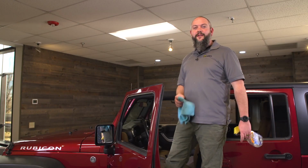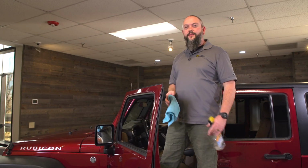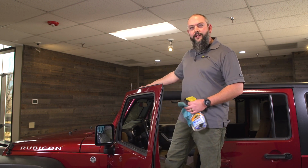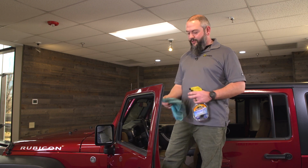We're starting with the freedom panels off of this Jeep. One of the first things we're going to do is clean the top of the hardtop where it mates up with the Sunrider for hardtop, and there's also a channel up at the top of the windshield. We're going to give both of those a quick wipe down.